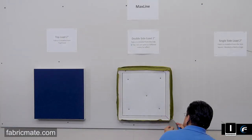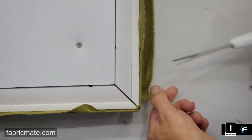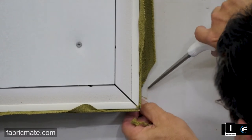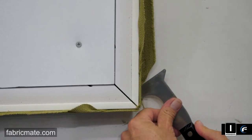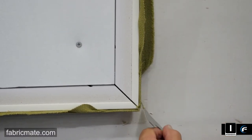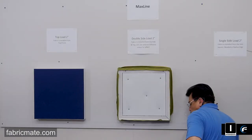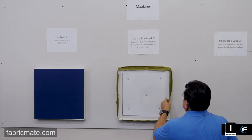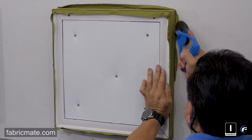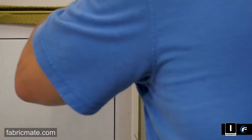Once you've completed that corner, work your way around. The other three corners aren't going to need this because it's a continuous wraparound. You're going to go back and start finishing off the back part of the side load. Using scissors to trim out excess fabric when it's in the way, take your time. Once you get the side wrap done, the face piece of fabric is going to be a piece of cake on the front. Here he's using the 5-in-1 tool — it could be a putty knife. You can see a nice finished completed corner, and now he's rolling this into the classic line — the same profile is on the front. This is a double side load, and you're starting to see that nice welted bead look on the front.